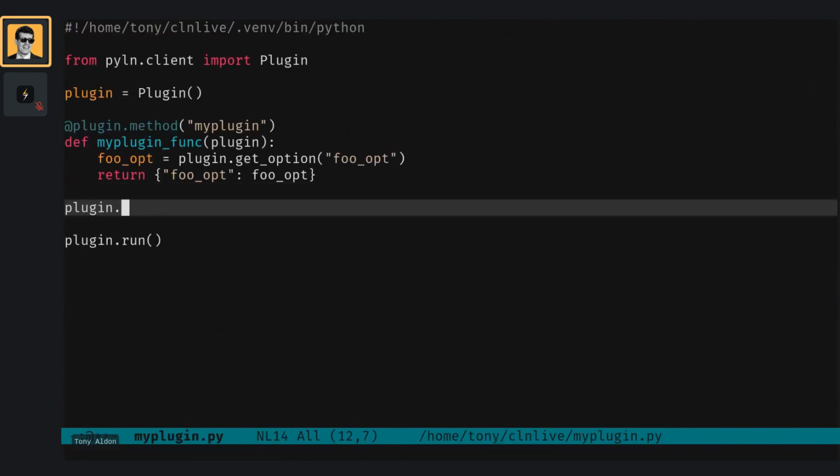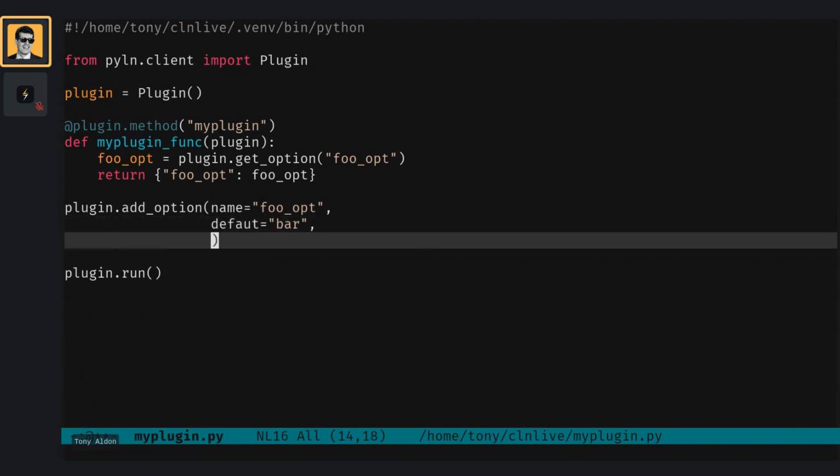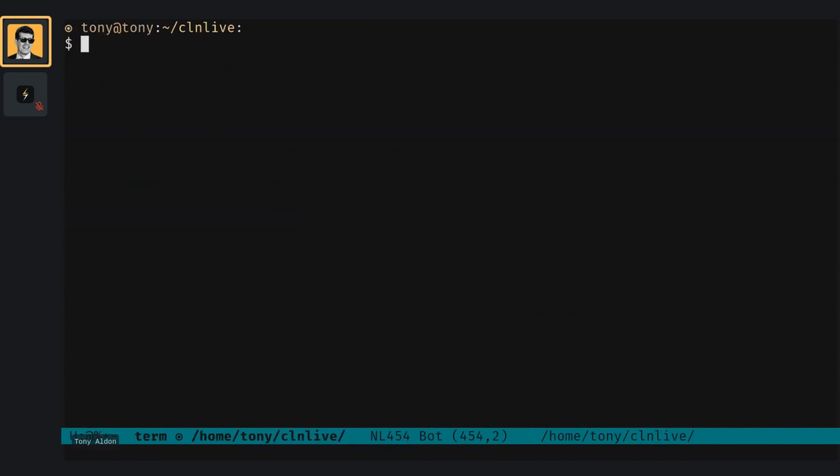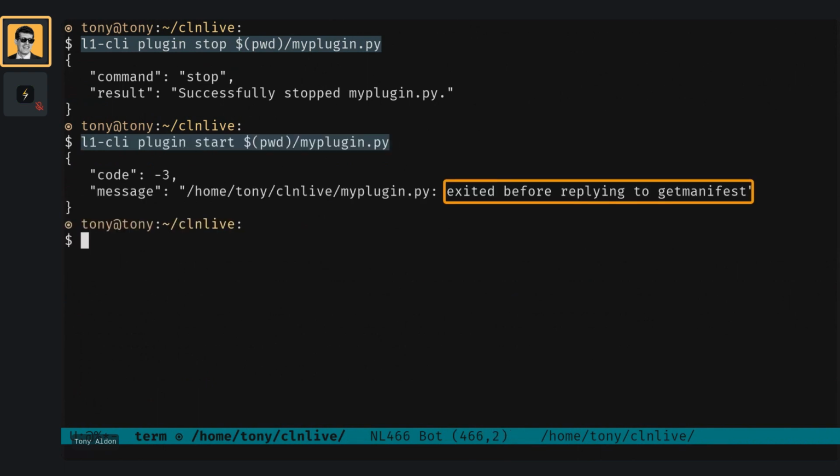And now let's define our option. So we have to register it with the addOption method of the plugin. We pass it a name, a default, as you can see, there is a typo that is fixed just after, and a description. So with that, we should have something working, but as we have a typo, we are going to see an error happening.